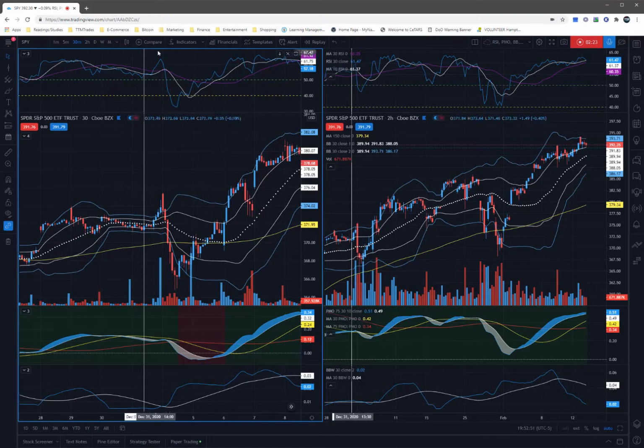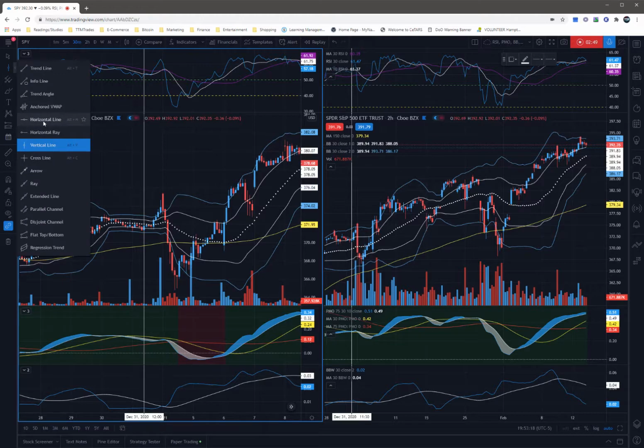Now, the RSI will react to every last one of those moves, but we normally use those small moves on the RSI as a good point when the RSI and the PMO contradict each other to make an entry to the downside. Or if the PMO is trending upwards and the RSI takes a mean dip, that's a good opportunity to get in to the upside. But again, looking here, we got the signal to take puts in the short term.